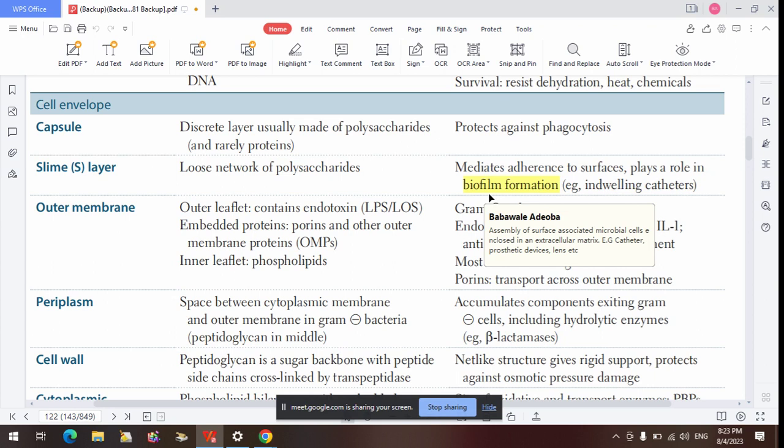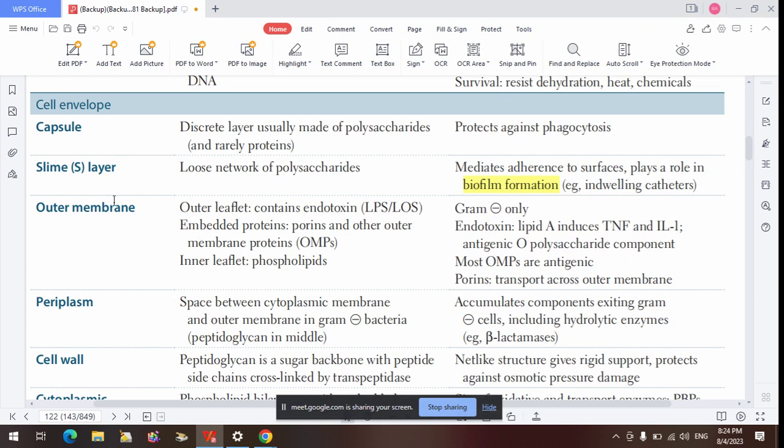That is that about the biofilm. So the component of the bacteria that is responsible for forming that biofilm is the slime layer, the S layer. They attach to a surface, which can be different things. It can be contact lenses, catheters, prosthetic hip implants, prosthetic heart valves, ventilators, so many things. Just like the capsule, they are made up of polysaccharides. The capsule is to evade phagocytosis. The slime layer is to form biofilms. So the next one is the outer membrane.